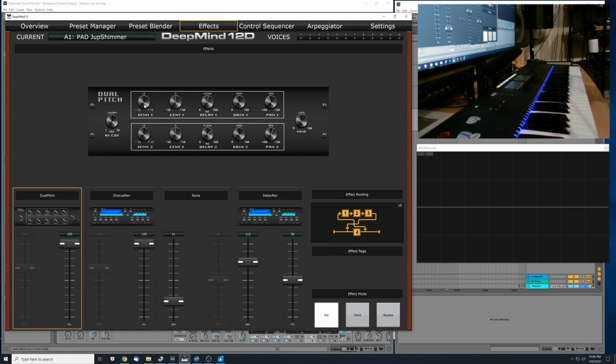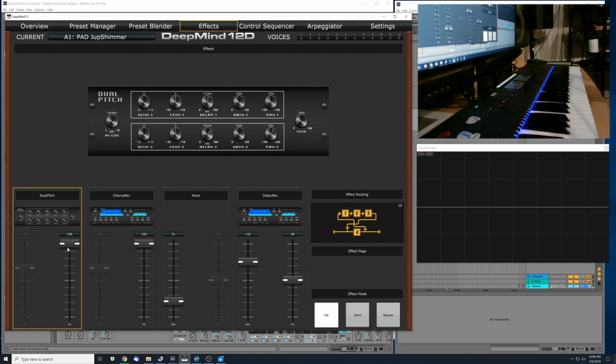So here you see I have both of these set to plus 12, which is one octave up, and I'm just offsetting the delays on these so they create a sort of staggered effect of this pitch shifting upward. So one of them is delayed just 12 milliseconds, the other one's 41 milliseconds, and you can play with these amounts to get the effect that you want. The gain is full on both of these, and I just have a little bit of panning.